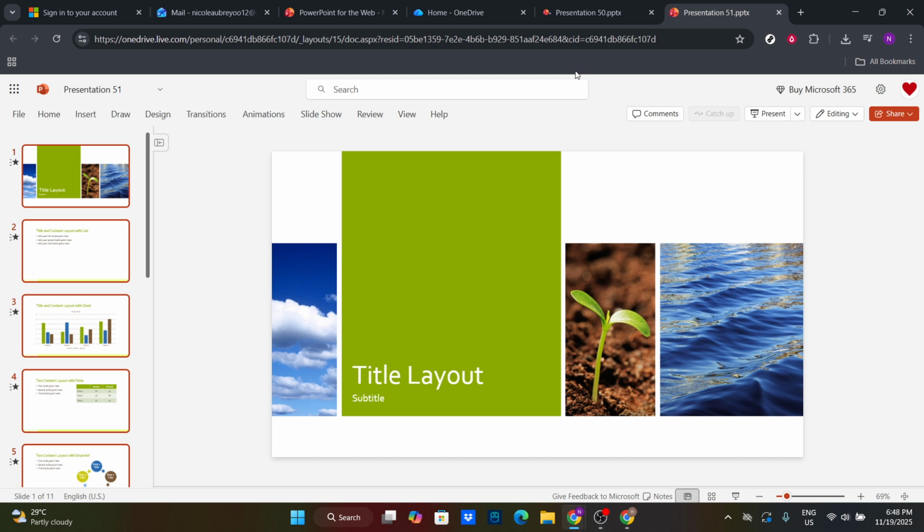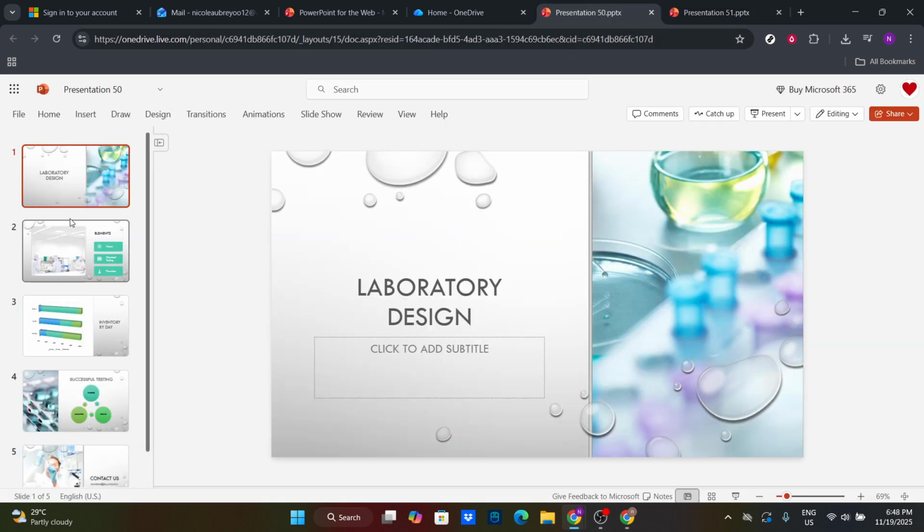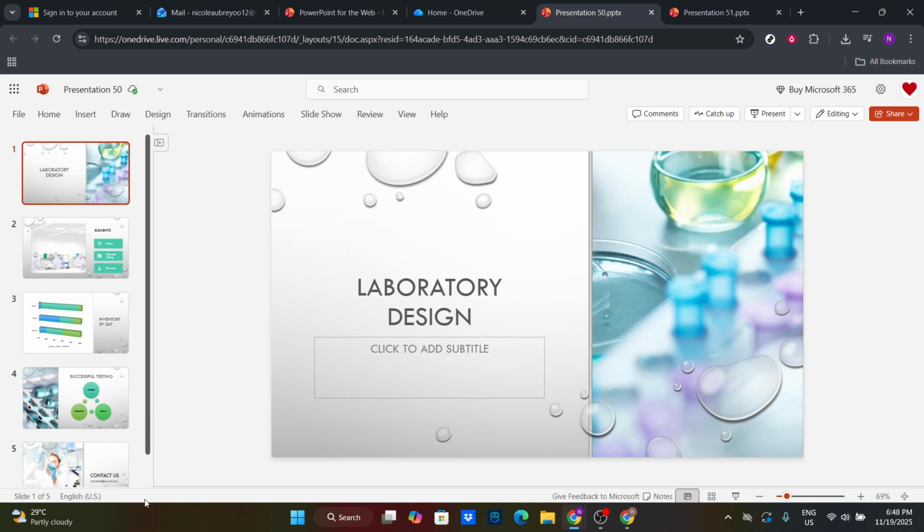Switch to your main deck. Click in the thumbnail pane to choose exactly where the incoming slides should go, but a good rule is to click the slide after which you want the new slides inserted. The paste will place them right below that point. Now paste with Ctrl+V or Command+V.